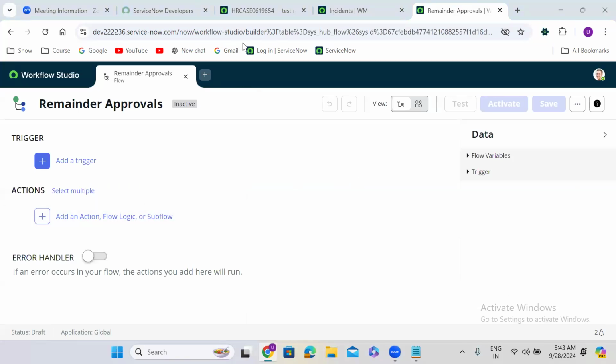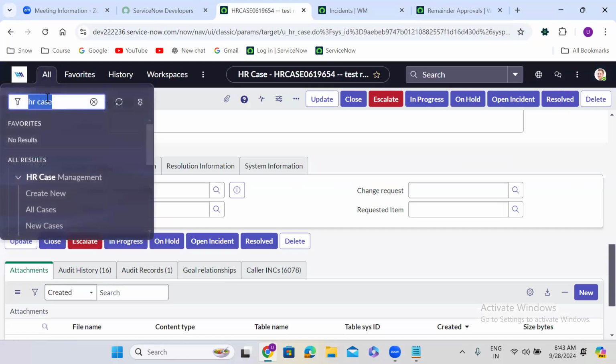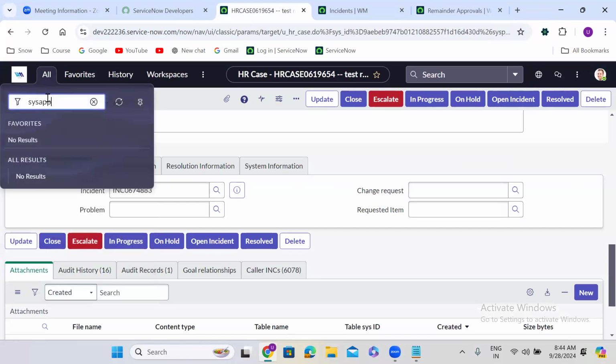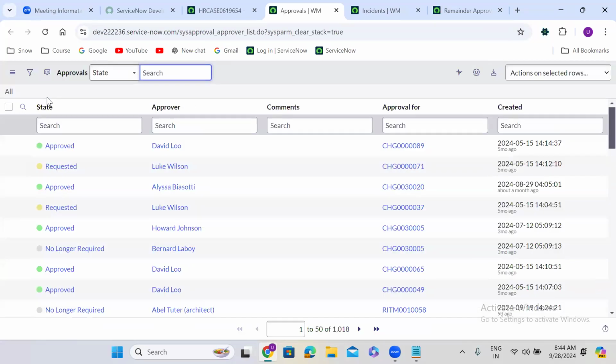Okay, there is a table called approval table, guys. The approval table name is sys_approval_approver.list.